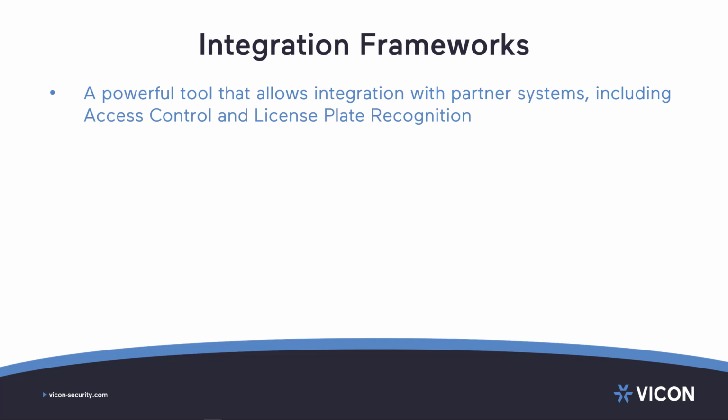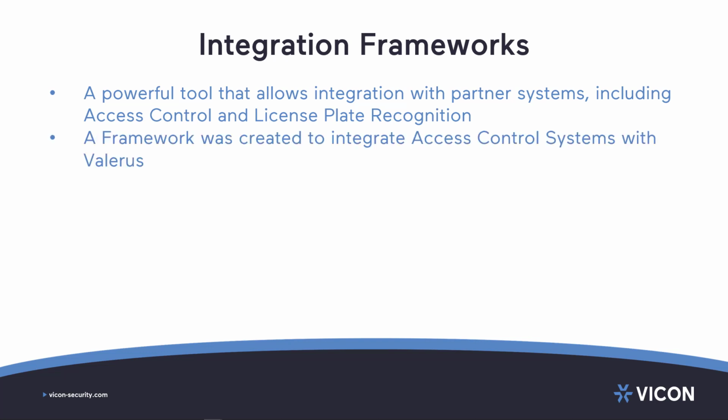But realistically, the integration frameworks is simply a powerful tool that allows integration with partner systems. That includes things today like access control and license plate recognition. A framework was created in Valerus to integrate access control systems. Now, today we have integration with VAX, but that's not to say that we couldn't have integration with any other access control system. Because let's face it, access control systems all work alike for the most part.